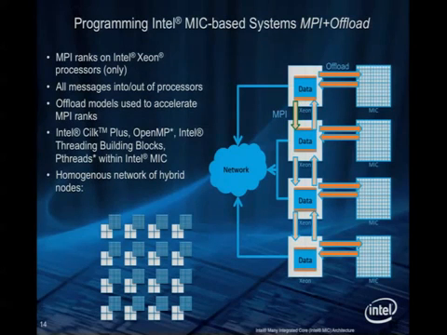This is mainly an MPI type cluster view. This is the offload. I'm not going to hammer this home other than to say what we said already, because I know we're running out of time. We call this a homogeneous network of hybrid nodes. This is where you're primarily doing offload, and all your standard MPI messaging that you're used to today occurs over Xeon InfiniBand, and you're using this as an accelerator, as an offload coprocessor. So that just sort of works out of the box.